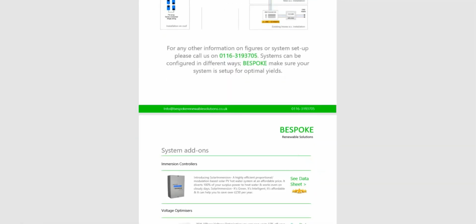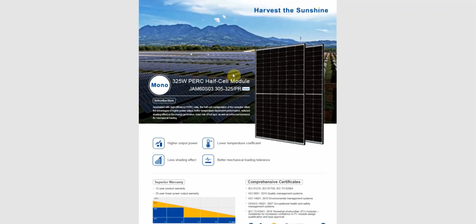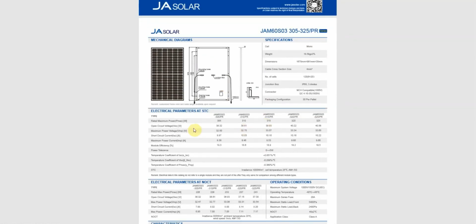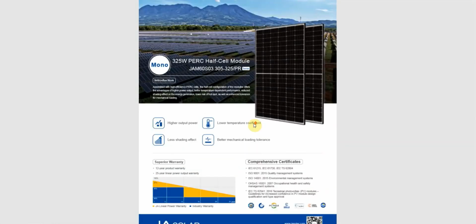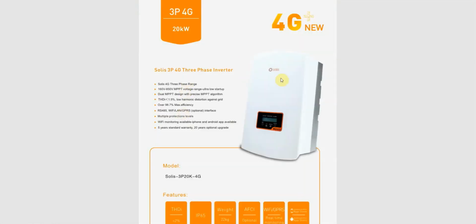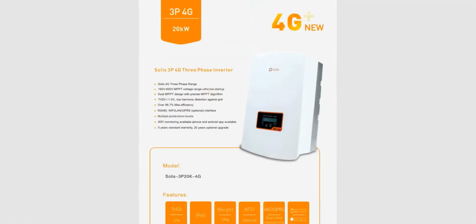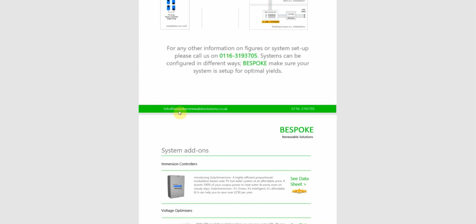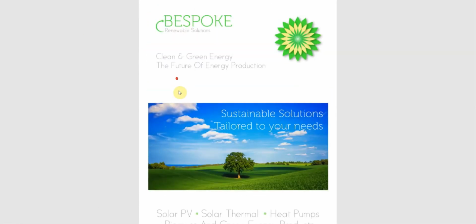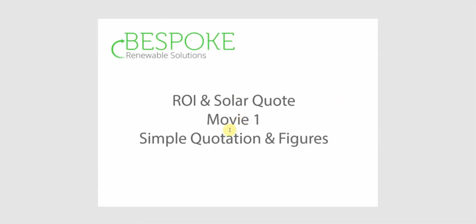Then we'll also add in the data sheets for the products, how they perform, their specifications, the inverter, and there's a lot of data in there for you to breeze over so you know what we will be supplying. So that's basically how we do a simple quote.